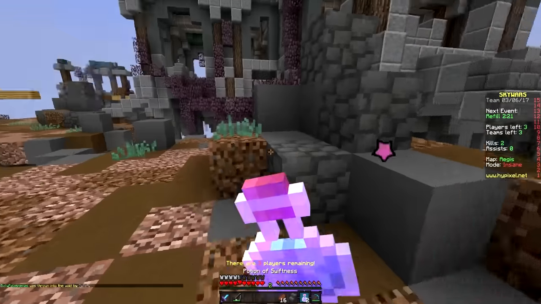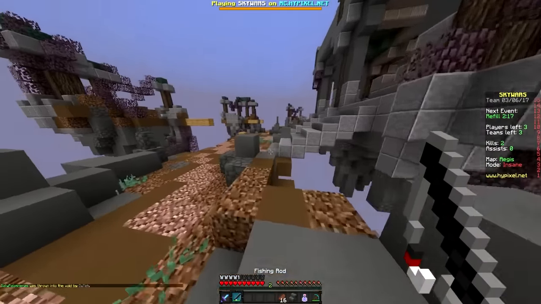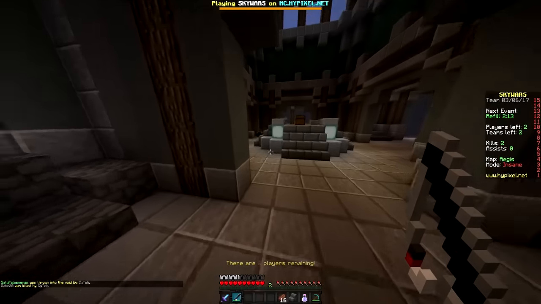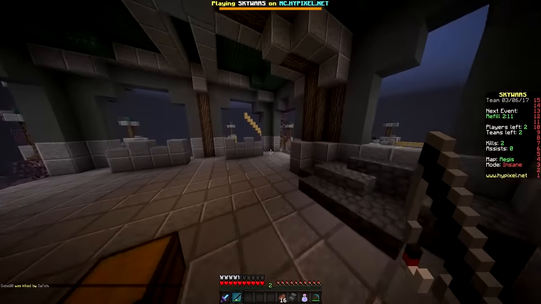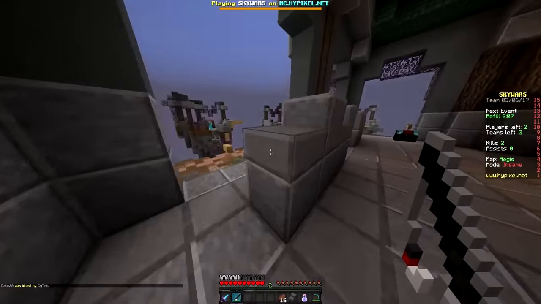That's at least five kills. I wanted a minimum of three. We have gotten at least five, including the team kill. There are three players left. Two players left. Oh my gosh. If we can win the game with this. Like, I've tried not to kill anybody. I killed one person because they saw it.